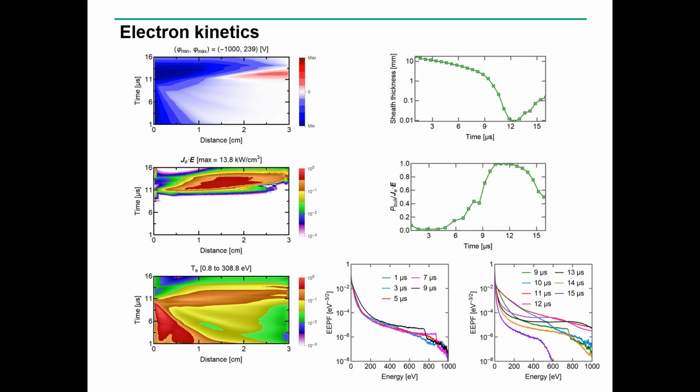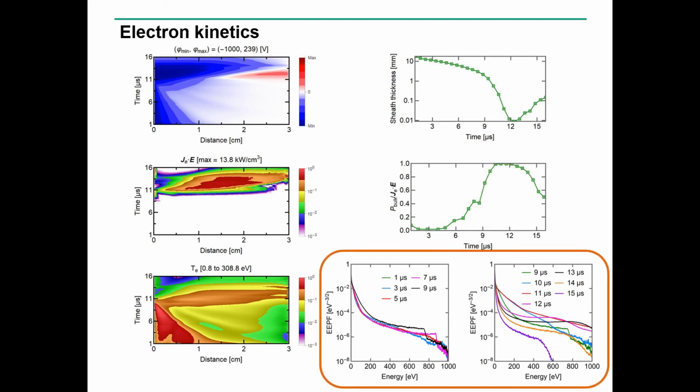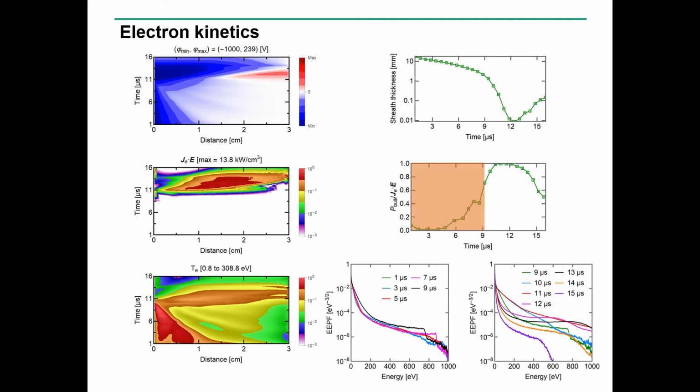The bottom right figure gives the electron energy probability functions at different times. During the low current stage, the EPF is not much changed. We can observe a typical bi-Maxwellian-like distribution, that is, a low energy group with a boosted high energy tail. While during the discharge runaway phase, that is, from low to high current density, around 10 to 11 microseconds, the EPF becomes a Maxwellian-like distribution. When the discharge enters the high current stage and the copper ions replace the argon ions, the EPF is bi-Maxwellian-like again.